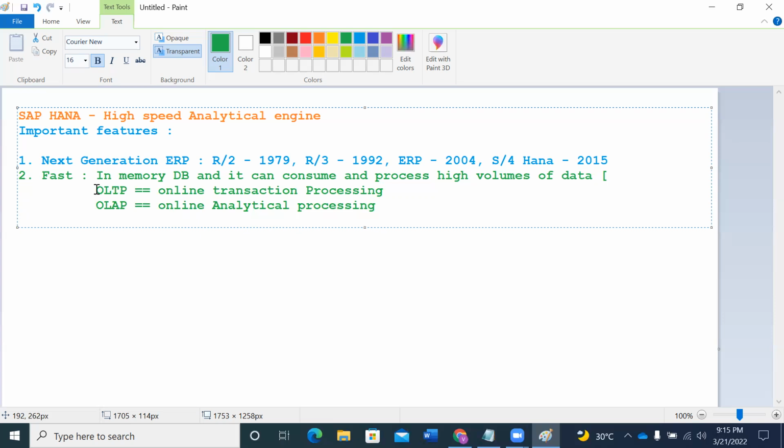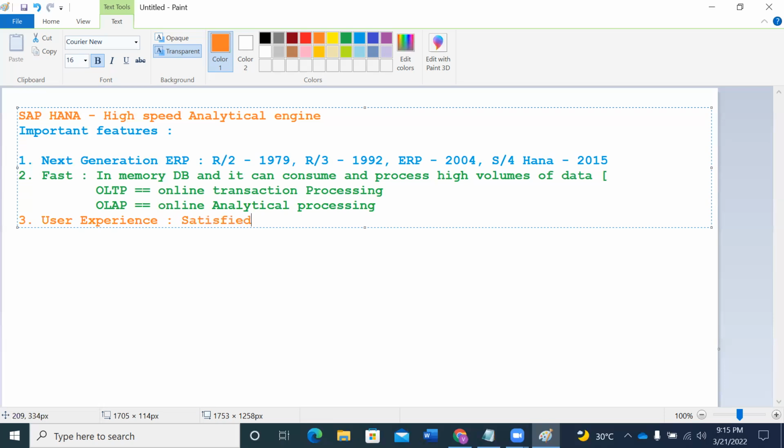And the third important feature is user experience. Clients who have already migrated to S4 HANA, or clients who are doing new S4 HANA implementations, are very satisfied and happy.